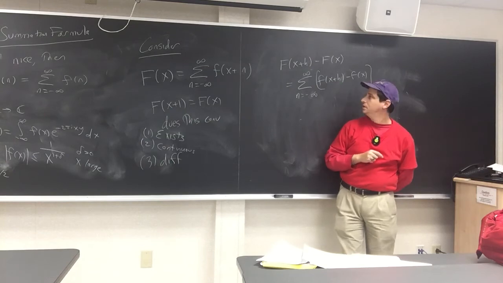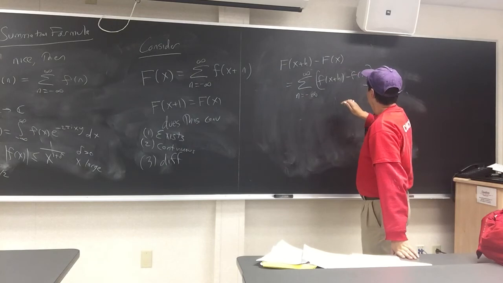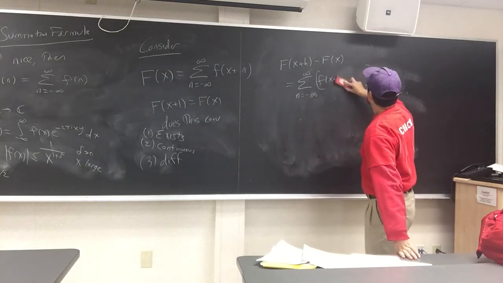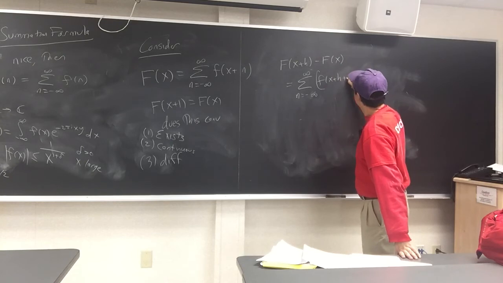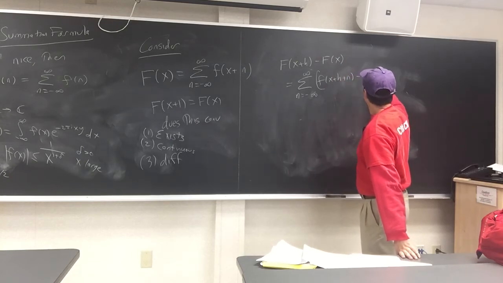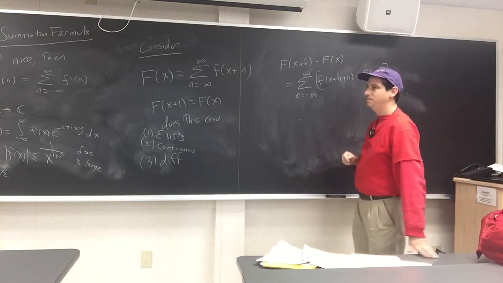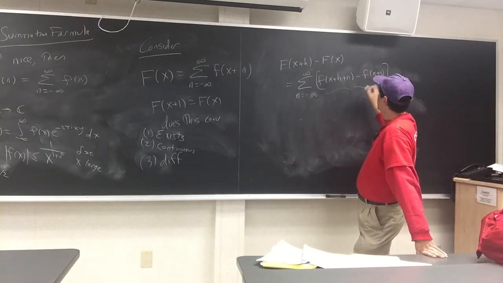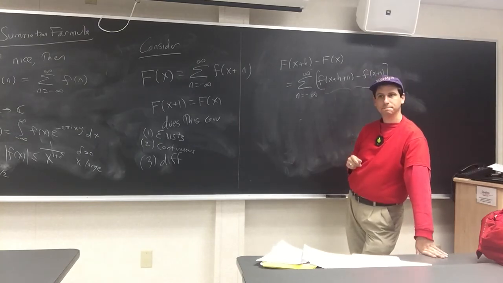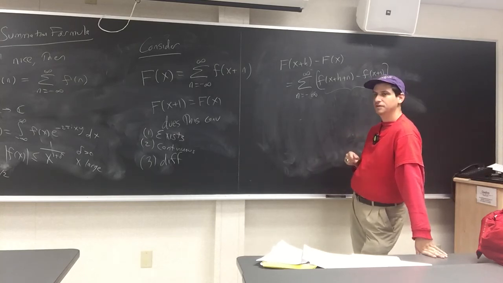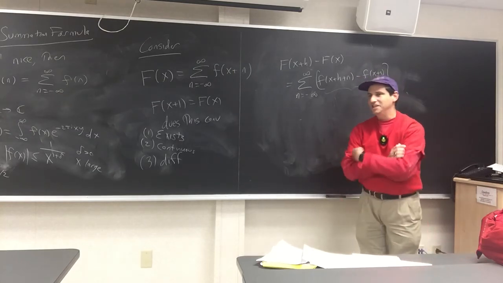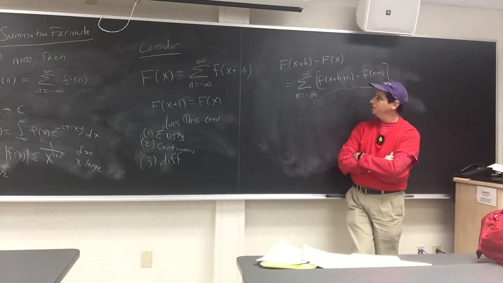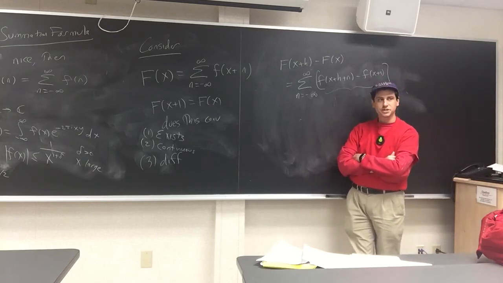Shouldn't there be an n somewhere in there? Oh, yes. Thank you. f of x plus h plus n minus f of x plus n. How might you approximate this difference? You can multiply by h over h and get the difference quotient for the derivative. But we fixed h right now. Oh, okay. Right? Now we could then try to take a limit as h goes to 0.